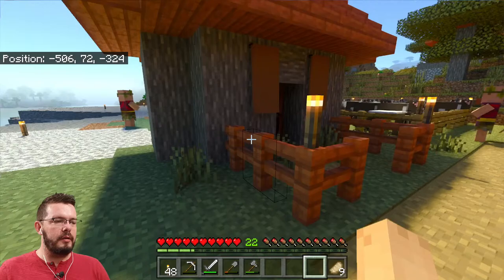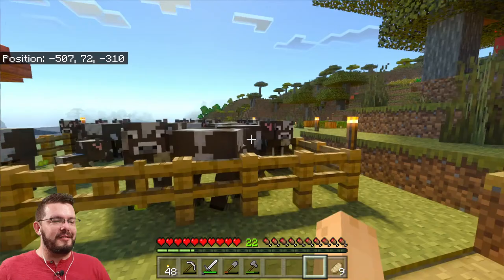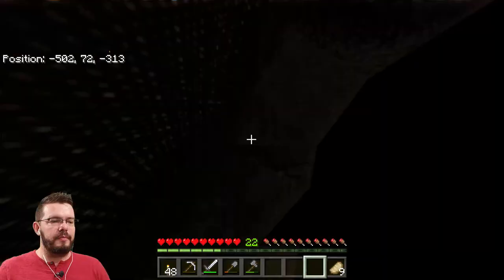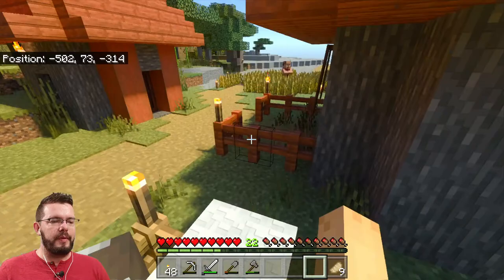Wow. Moo. Okay. As you can see, I started a little cow pen. Ooh. Thank you for the experience. Little trick. If you put a carpet on top of one of these fence posts, it's an easy way for you to get in and out of the pen, and the animals can't escape. So that's quite cool.